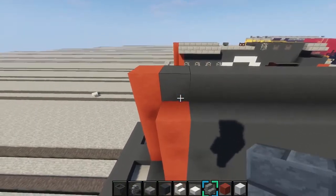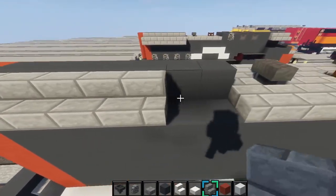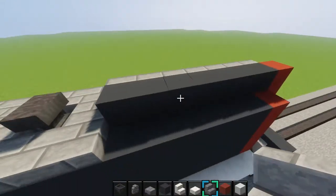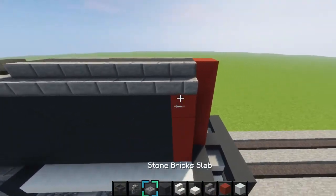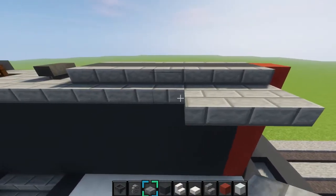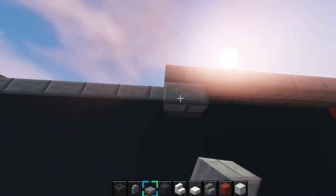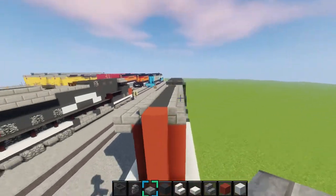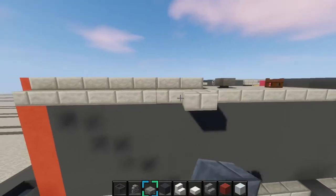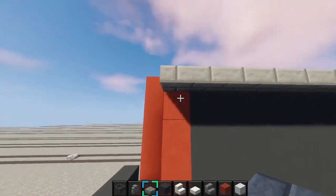So you want to get a stone brick there, place it like this. Do the same on this side. There we go. Then you want to get stone brick slabs and place them along the stairs, just like this. And then more under those slabs, just like this. And there you go. Do the same on this side. There we go.